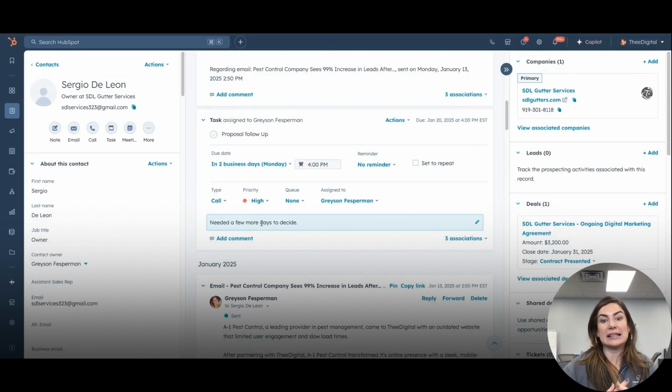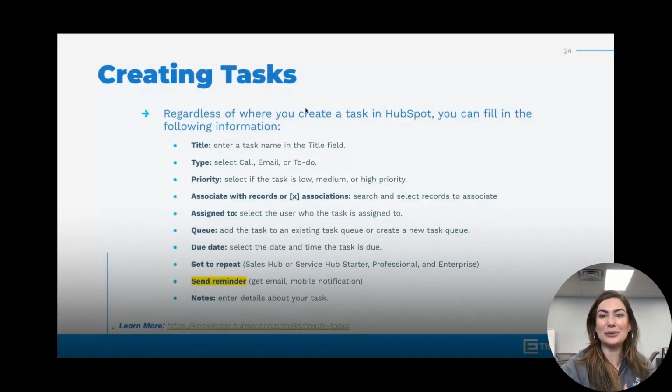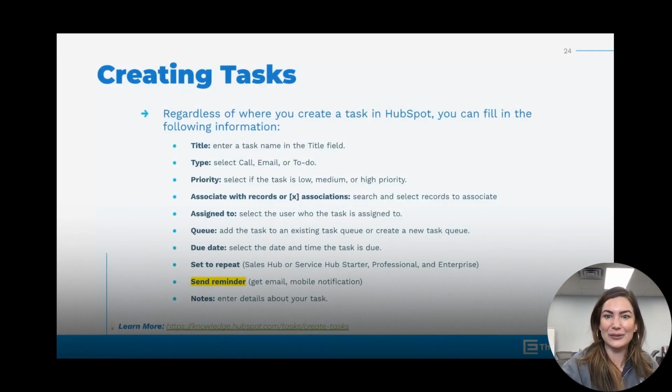So creating tasks, I really highly recommend everyone to be as detailed as possible, because it really isn't possible to remember every conversation you have with someone, which is why HubSpot is great, because any email you send tracks in HubSpot, so you can have yourself like a Rolodex of reminders. But just know, tasks are really great follow-ups and reminders.